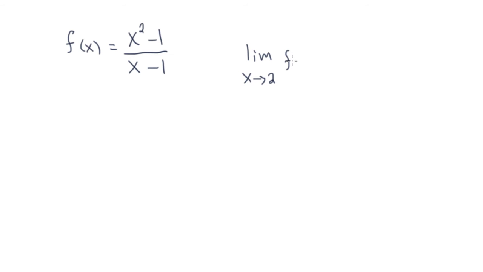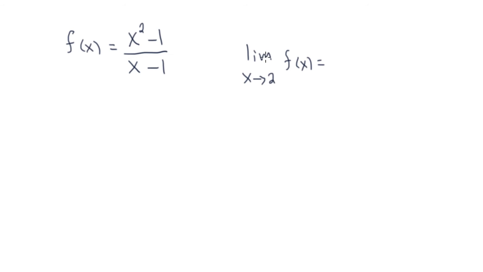Let's go back to the example we were looking at before. f(x) is equal to (x squared minus 1) divided by (x minus 1). I said that the limit laws basically said that if I wanted to take a limit, I just plug in the x value that I'm supposed to be approaching into the function. If I get a real number, that's usually the limit. So let's see an example. Let's take the limit as x approaches 2 of this function.